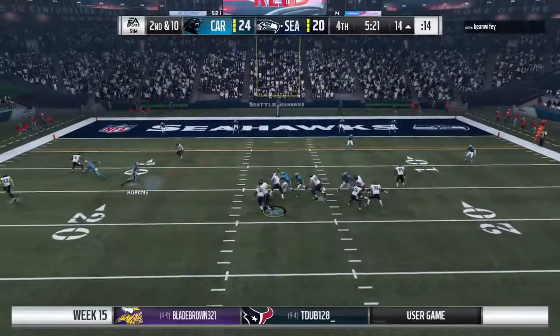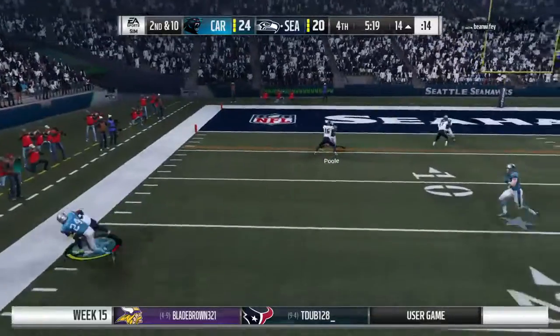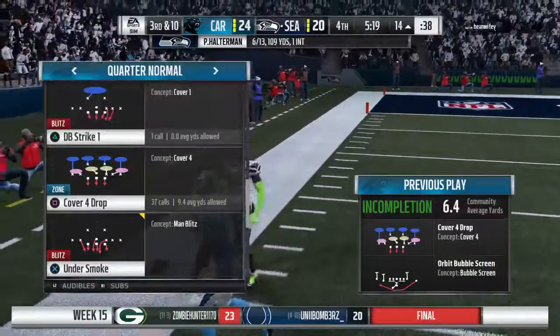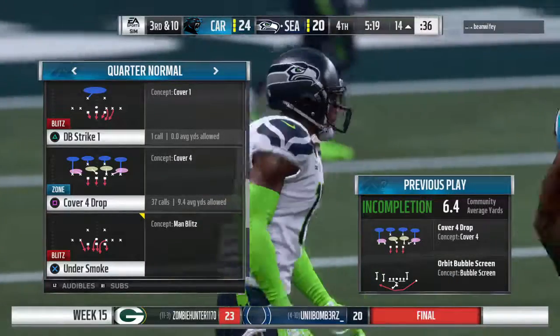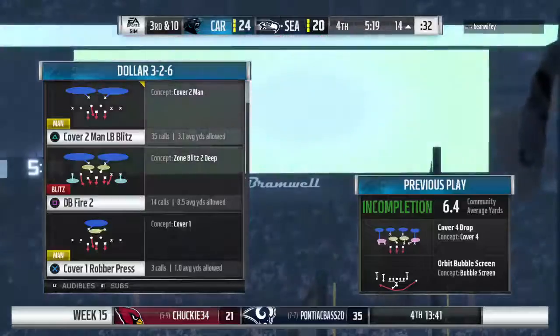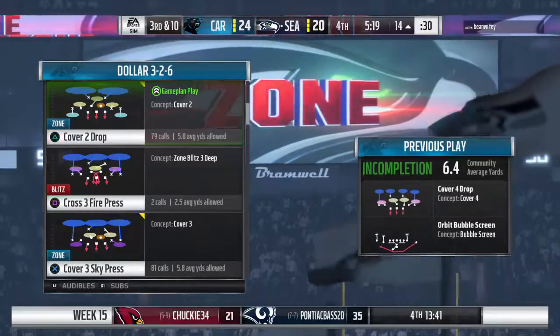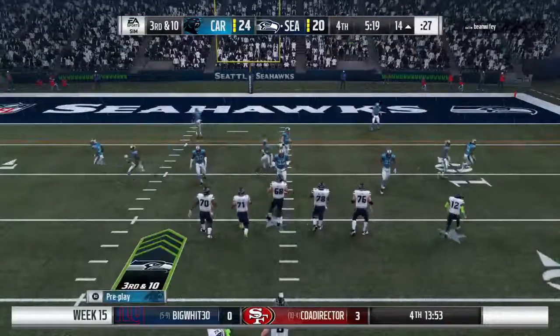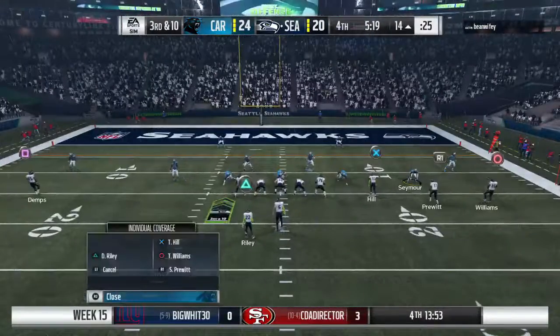They'll set up to throw. And the hit jarred it loose. It's incomplete. This drive, which was going so smoothly, all of a sudden it's a little bit of a roadblock here with 2 straight incompletions. Yeah, apparently this defense has had enough. Apparently they're saying no more. We're making a stand right here, right now. But it is 3rd and 10. They've got to get after him one more time.